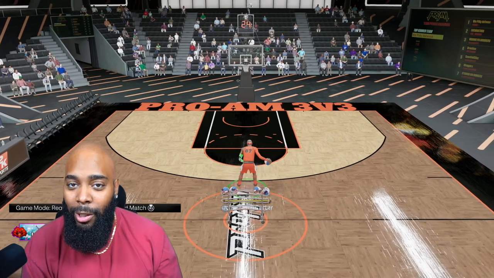Let's talk about the dribbles for a moment. What I'm about to do is show you dribble moves that don't hurt your adrenaline bar. Okay, I'm gonna say it again. I'm about to show you dribble moves that don't hurt your adrenaline bar. And with them not hurting your adrenaline bar, you will be able to do different combos that can get you away from your defender.